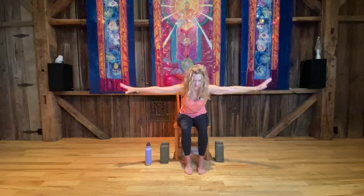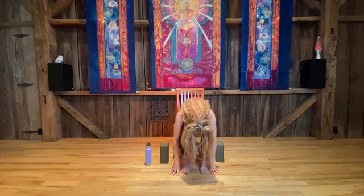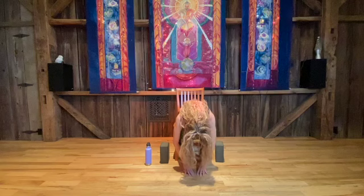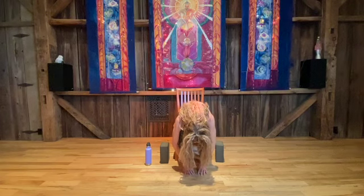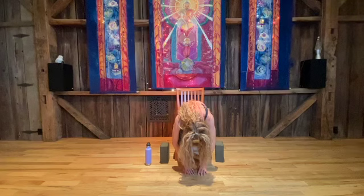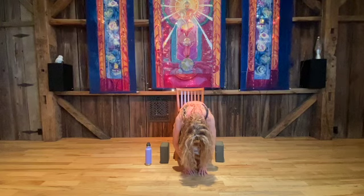Again, you can just support, or you can spread those arms like angel wings all the way down and let yourself hang. And if you want to take your feet further apart, that's fine too. The goal is not necessarily to touch the floor. The goal is to simply allow the weight of your upper body to hang forward and to let your neck completely relax. You try as best you can not to hold your head up here. Let your neck relax. Let it down. Get ready to come back up.